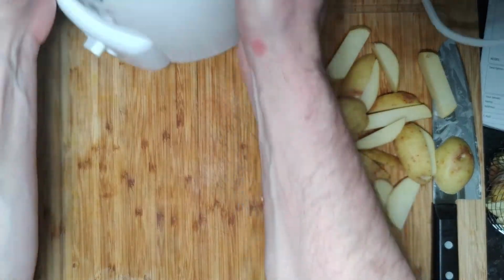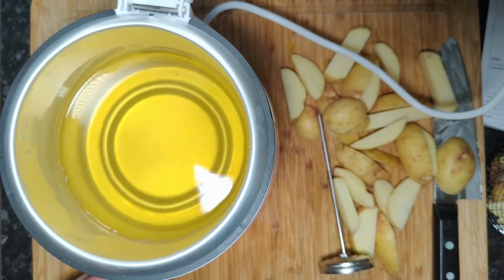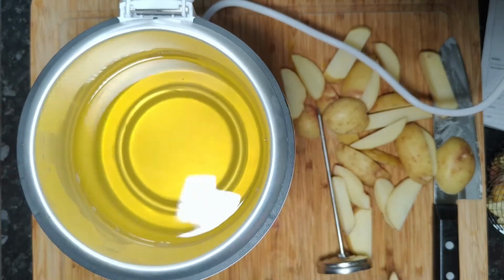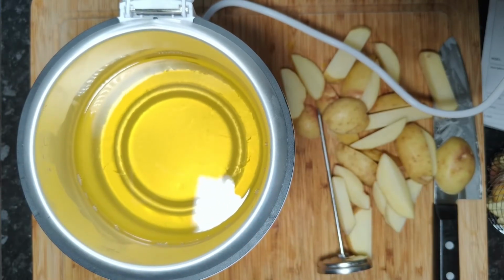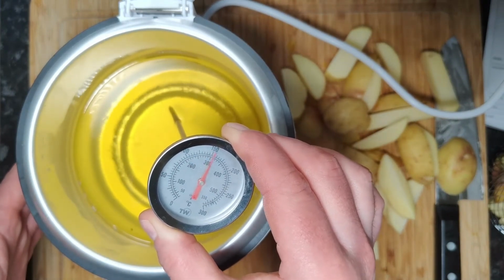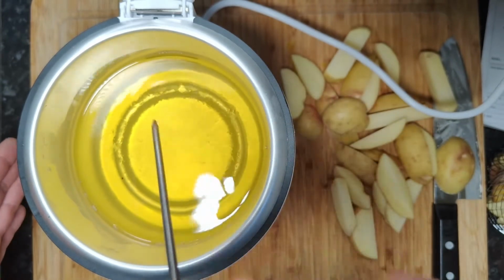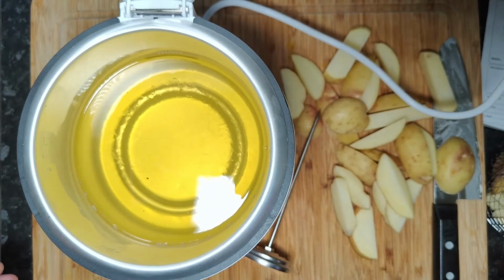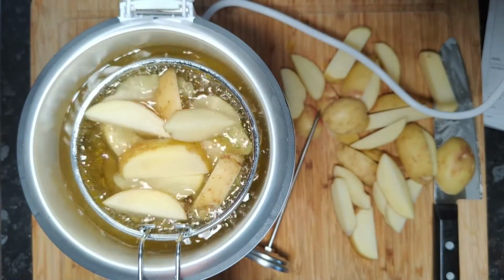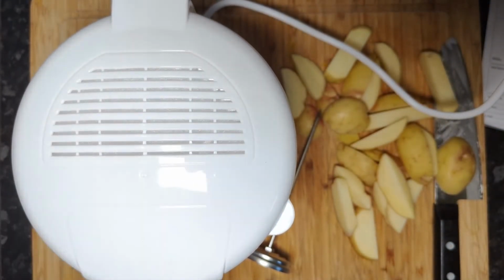Bring the fryer out again. Right, I'm going to set it up to 160. Wait for it to click. That's probably about 160 now. So let's go for it. I'm going to put these in. I've set a timer for 4 minutes.